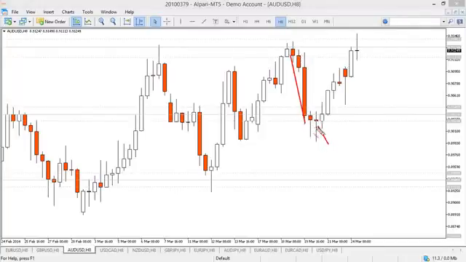So this candle, to be perfect, would have to have a smaller upper wick, a bullish body to show that buyers are definitely taking control of price, and a long lower wick, but it doesn't have to be this long. It could be shorter. That would be perfect, but usually you're not going to get perfect indecision candles. This indecision candle here is good enough. This one is good enough. This one is good enough. As long as the candle is telling you that there is a struggle between buyers and sellers and it's on top of an area of support resistance, that's usually a good enough sign to start considering entering a trade.